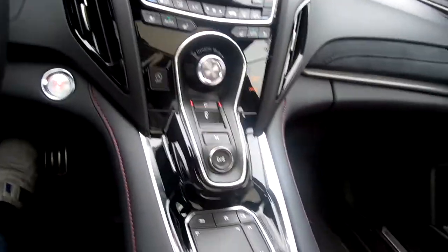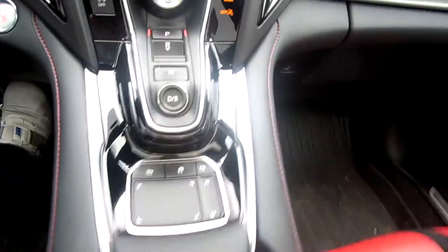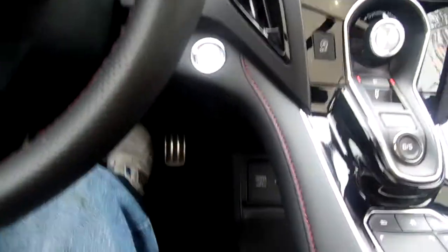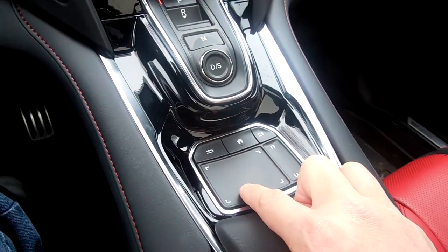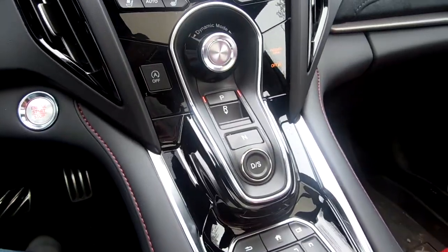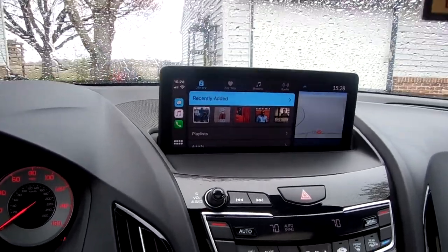So we're in my car. I'm going to plug it in here — you do have to use that USB port in your center console area. That port is for your Apple CarPlay and Android Auto capabilities. The other USB port located right below is only for charging purposes. Go ahead and get plugged in. There we go — you can see Apple CarPlay lit up right there. With the Acura system, you touch the icon location on screen, it highlights, then you push down, and there's your Apple CarPlay.